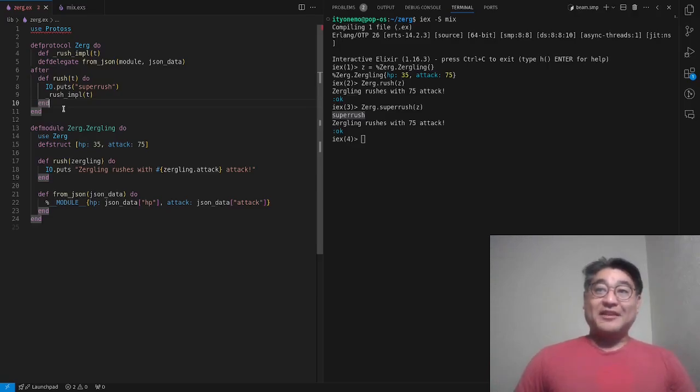So that's all I got. Hope you enjoy using Protos. The current version, which is version 0.2, is considered by me to be a release candidate. So when we go to 1.0, I will probably also transfer it off of my personal GitHub into the GitHub that I use for my more polished projects. Okay, hope you find this to be useful.